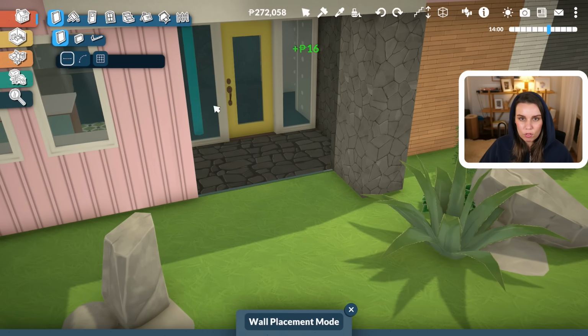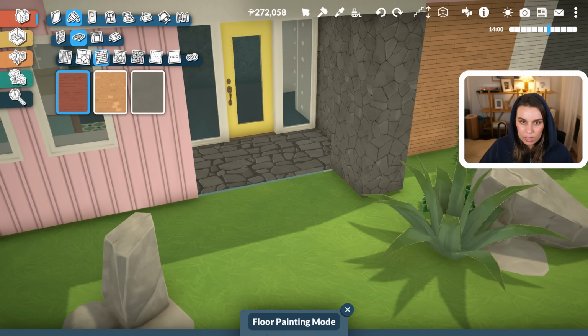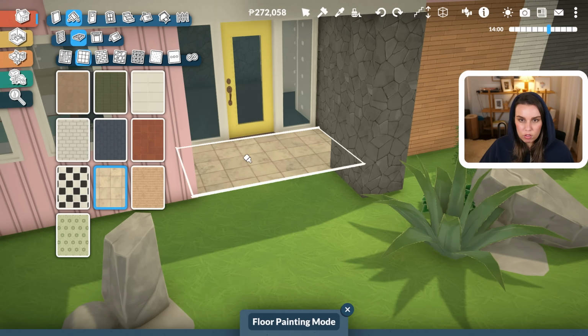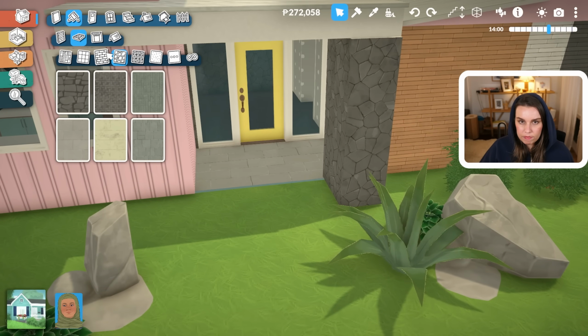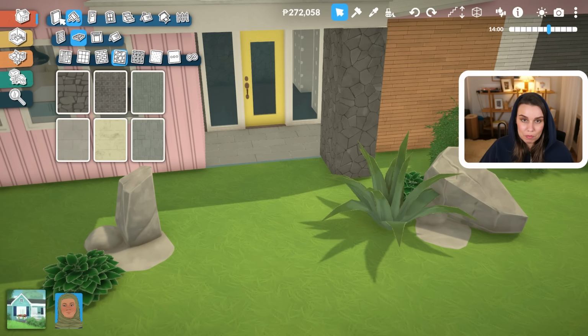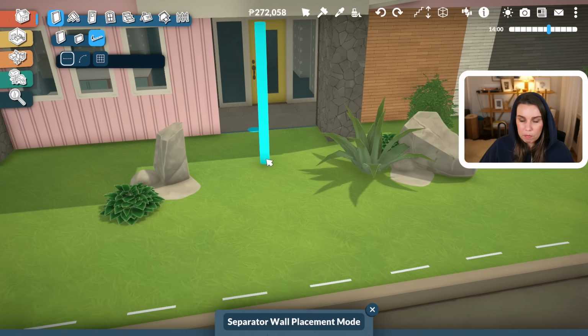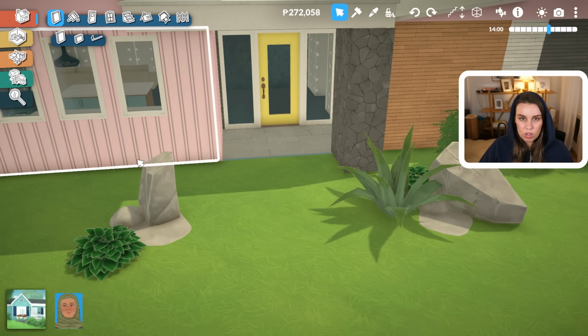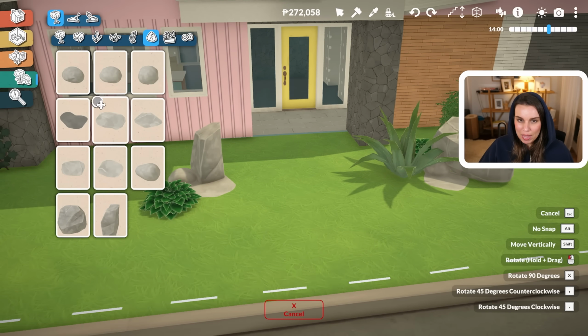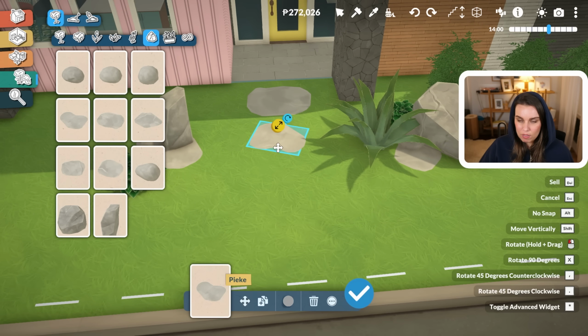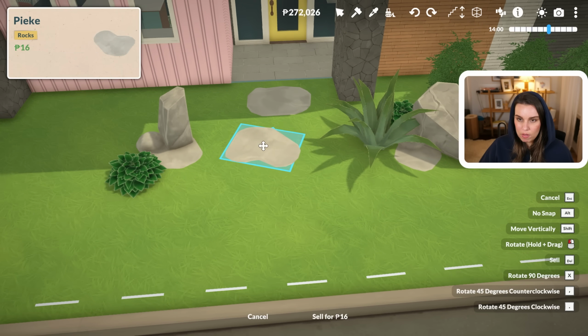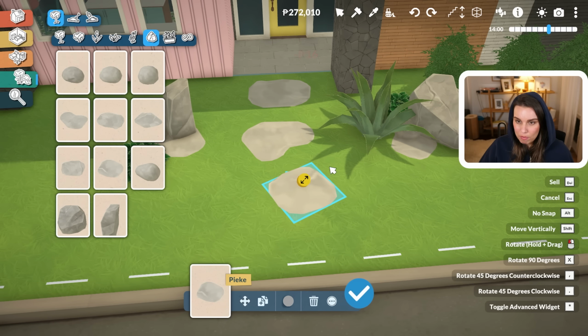Actually, I don't like how the flooring matches the wall. I think we should have more variation. Honestly, even if we just went with these gray tiles, that's fine by me, and we can put a nice welcome mat at the front door. Let's use this separation tool. Actually, no, I changed my mind. Let's go with these pavers, and we can just size them up a bit so they better suit the size of that entrance. And honestly, these are absolutely perfect for our mid-century home.